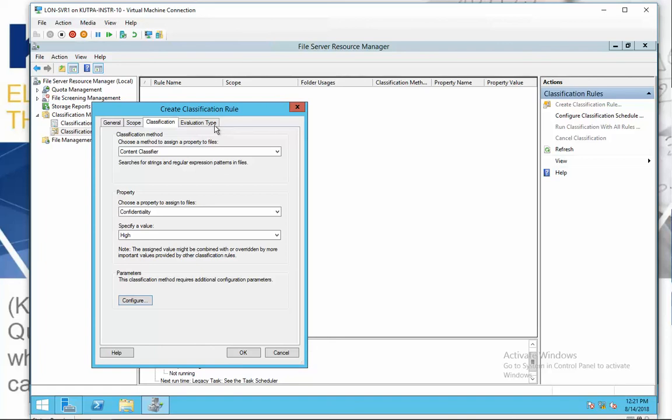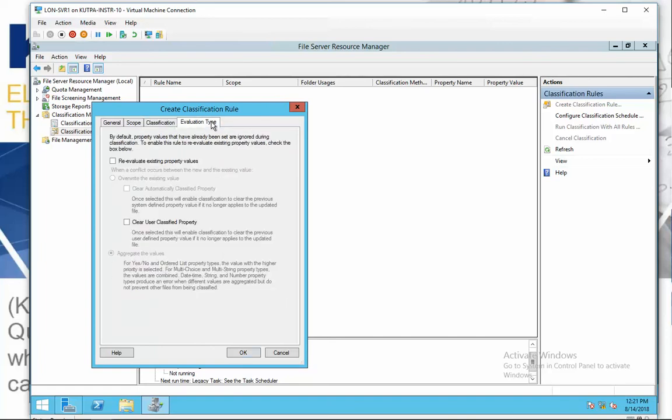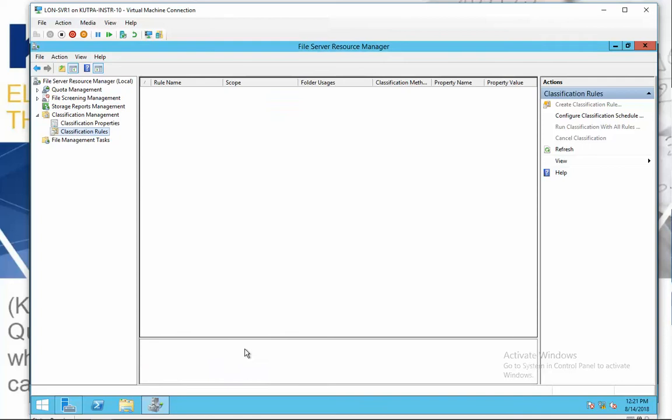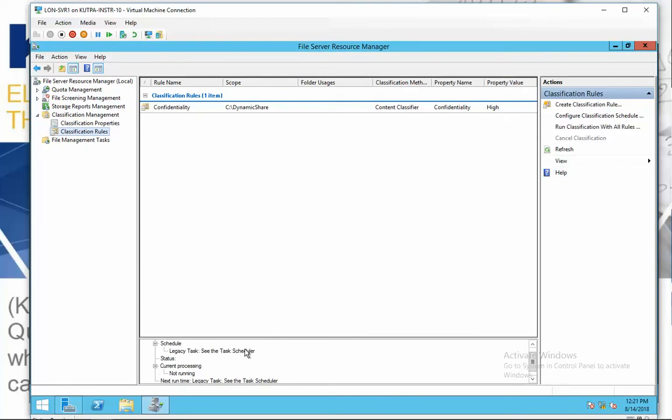Now we're going to click on Evaluation Type. We want to select Re-evaluate existing property values, and Overwrite the existing value. And then OK. Okay, under the Actions pane, we want to run classification with all rules now.